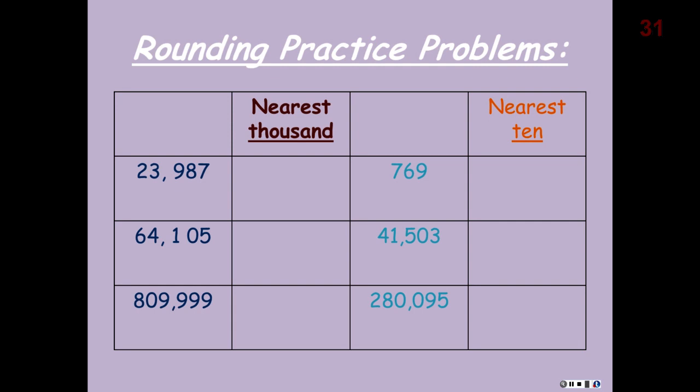There's a problem with that one, huh? Or is it okay? There's a problem here. What should be here? 100. Okay? So let's do that one. Where is the tens place in 280,095? 9. Look right next door. Plus 1 with the 9. So this becomes a 0, a 1. This is what they forgot.